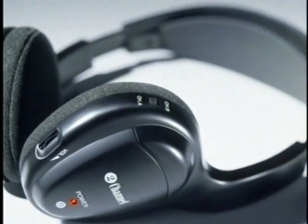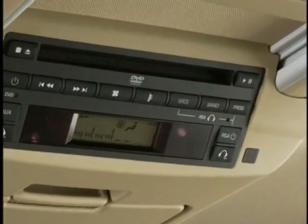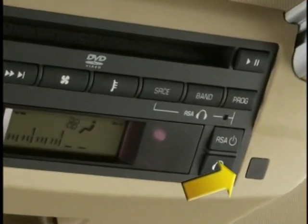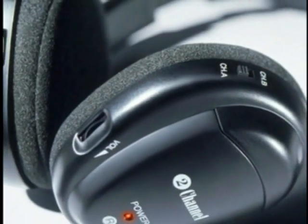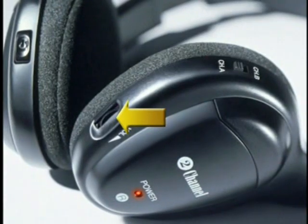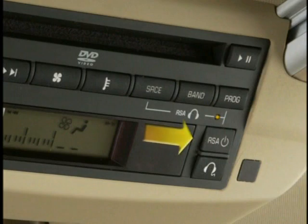For greater convenience and ease of use, wireless headphones are also available on Terraza, just like the ones you're currently using. These must be within line of sight of the infrared transmitter on the DVD player to receive an audio signal. As you've already seen, each wireless headphone set has its own volume control. By activating the rear seat audio feature, identified as RSA on the DVD player, you can turn off the rear speakers and use just the headphones. Do not do this now, as it's already activated.